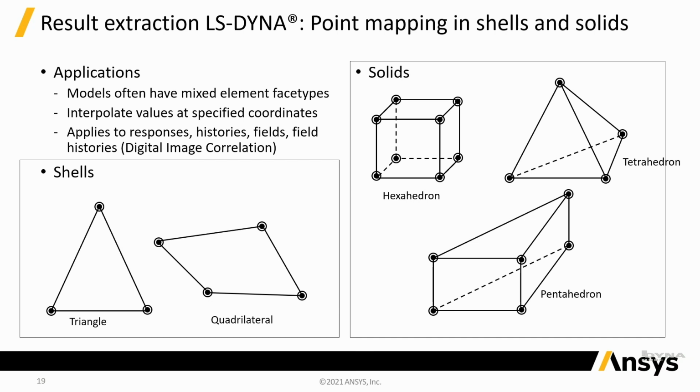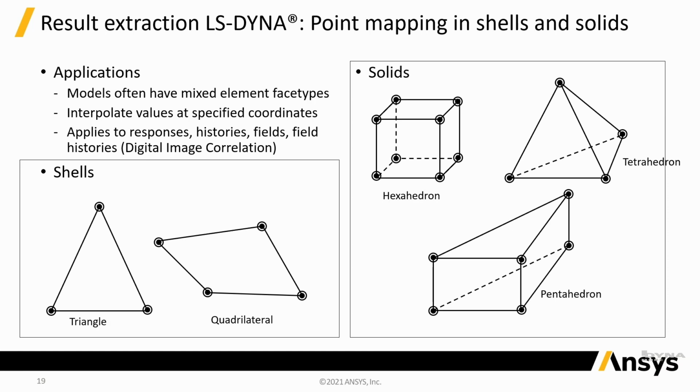because those are typically, especially in mesh generators, you often find a mix of elements. So, for instance, in shells, triangles are used to fill in certain areas, or in solids, tetrahedra might be used to either generate the entire mesh or also fill in certain areas. So LS-OPT in this next version then interpolates a point exactly within each element. So we use a reverse interpolation algorithm to then determine the result at any particular point of any of these elements that I'm showing here.